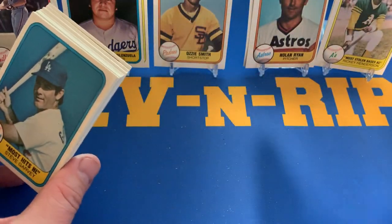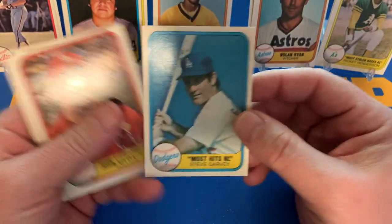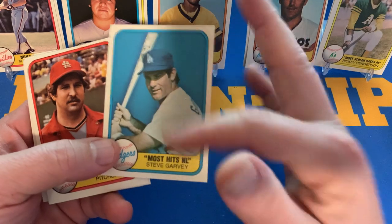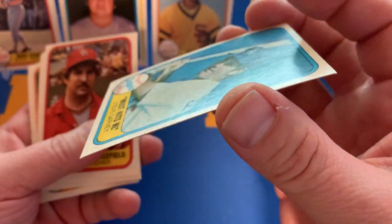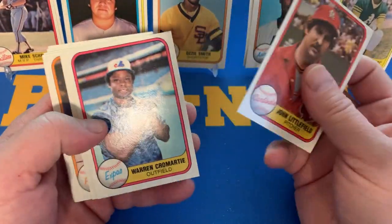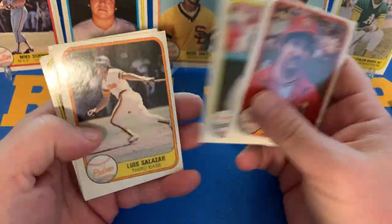Gum fell off of that one. Here's Steve Garvey again. Let's see if this one's not as off center. Well, yeah, looks good. Just see if we got any residue on. A little bit there. Not bad. Make sure I don't send that one in.